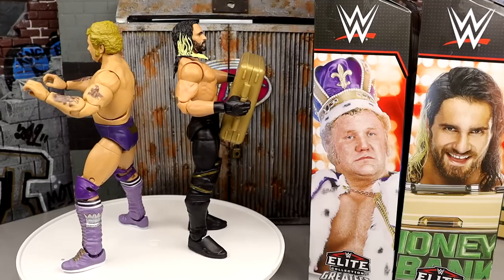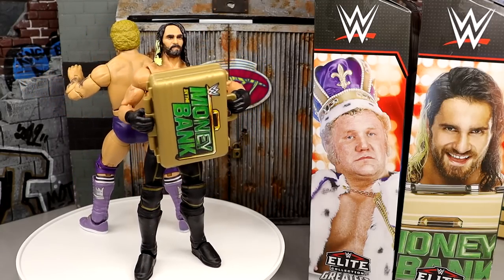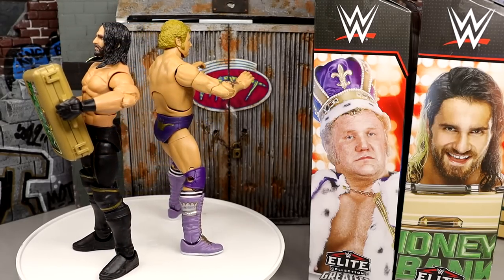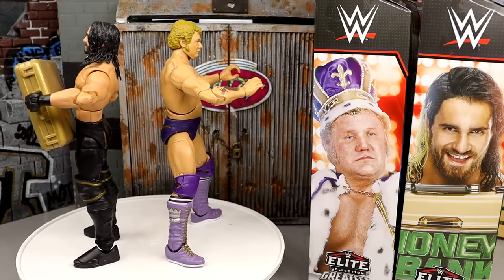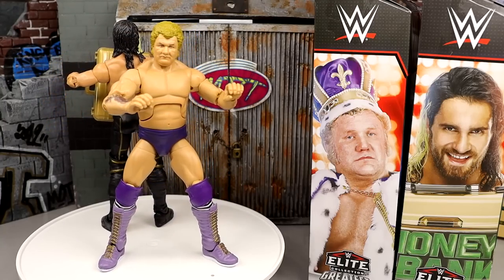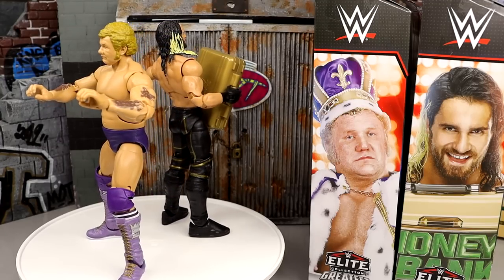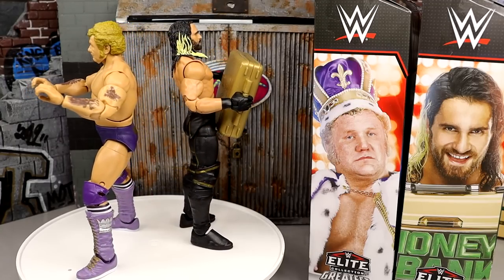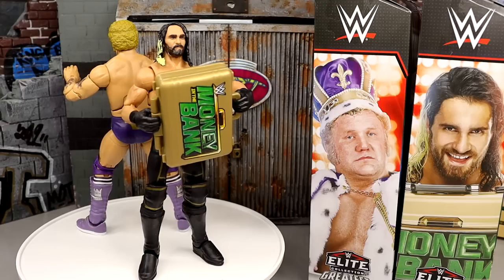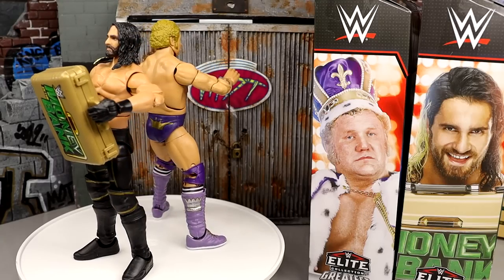I think making a custom or going to get the original would be just as fine. Adding a couple of tweaks here and there to these Greatest Hits figures would add so much more to the line and make people seek it out more. If you want this look of Seth Rollins and don't want to track down the original, this is an option — but I was really hoping this would be an updated Elite 45 Rollins formula. Giving us this old rehashed Rollins without even chest hair is just a missed opportunity.